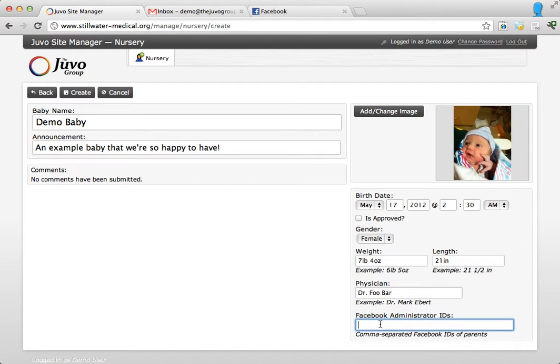The next thing I want to point out is the Facebook administrator IDs. Because there is a like button on each baby page, that like button ends up creating an entirely unique Facebook administrative portal. If the parents are on Facebook and they're interested in participating, you can collect their Facebook IDs and add them here.